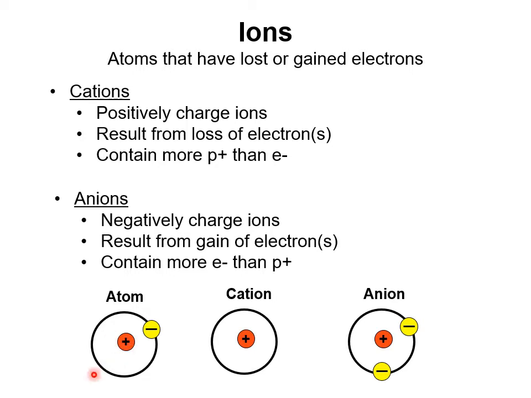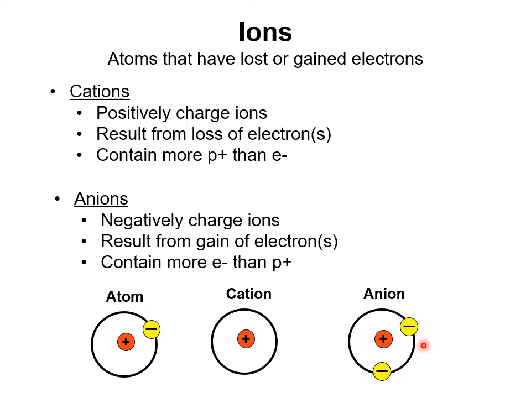So what we see here is that a neutral atom contains the same number of protons as electrons, and so that's why it has a charge of 0. If it loses an electron, or more than one electron, then there'll be more positives than negatives. So overall, it'll have a positive charge. But if it gains an electron, then there are more negatives than positives. And so overall, it'll have a negative charge.